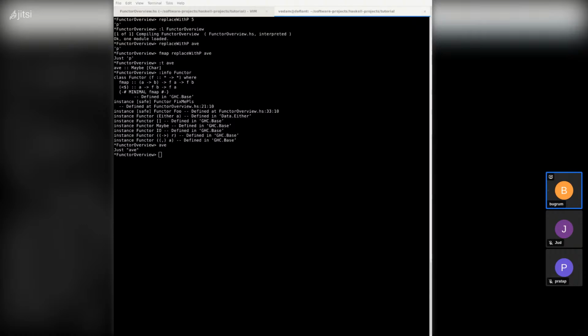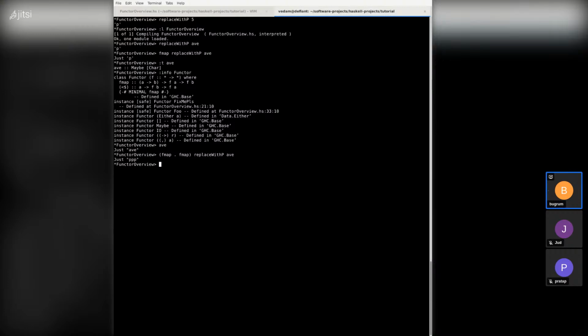What that would look like is something like this. We do fmap . fmap, replace with p, and then we call avenue, and you can see it applies. The outermost fmap is applying on the Maybe functor, and then the innermost fmap is looking up the list functor, and that is ultimately what takes in the replace with p function and applies it to each of the individual values.